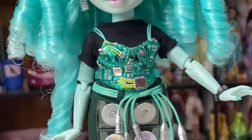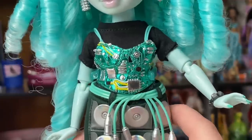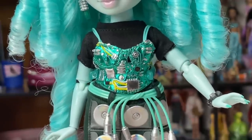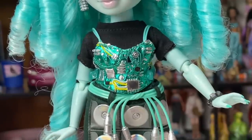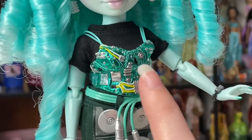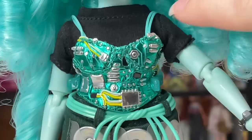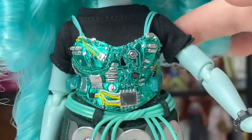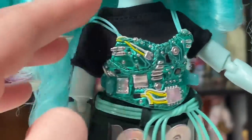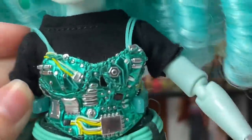Let's move on from the hair and face and take a look at this outfit. Her outfit is really interesting — she has this technology theme going on, but not just technology aesthetic — it's full-on technology. It is awesome. I want to see how they did this motherboard crop top. I just noticed these are wires — little plastic wires as the straps, supposed to look like little wires, and they really feel like wires too. That is awesome.